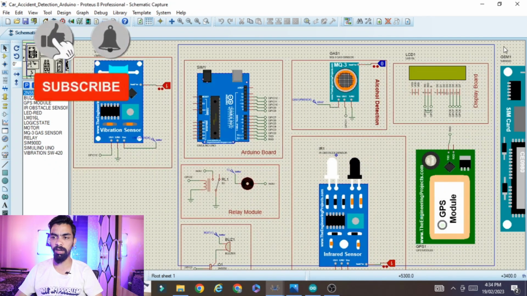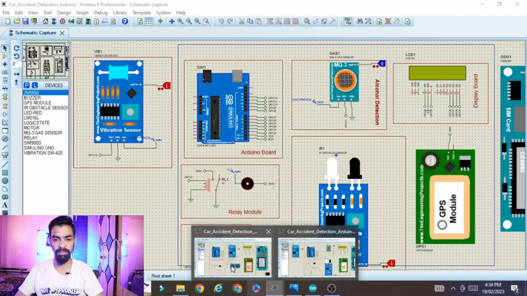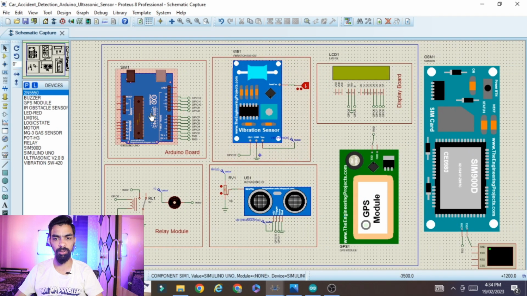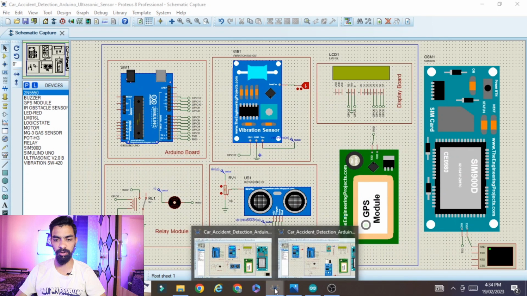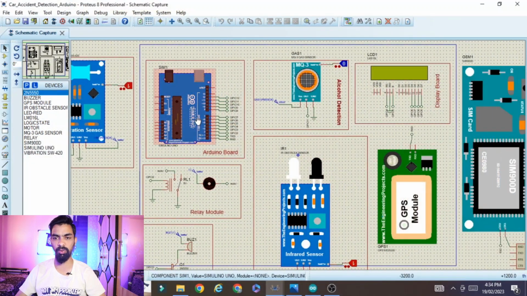Now we will see the hardware connection of the remaining part. As I already told you, in the current project, that is the ultrasonic sensor accident detection project, most of the sensor part I have already explained in my previous video. The video name is this one, the link is given in the description. So I will open this video, Proteus hardware connection. You can see this is that video, the hardware connection. I already explained this connection in my previous video.